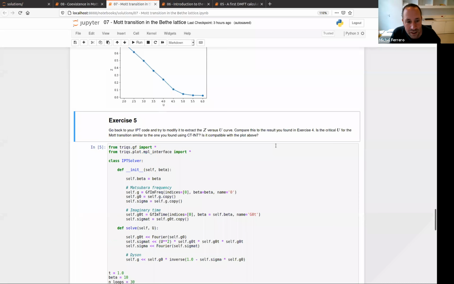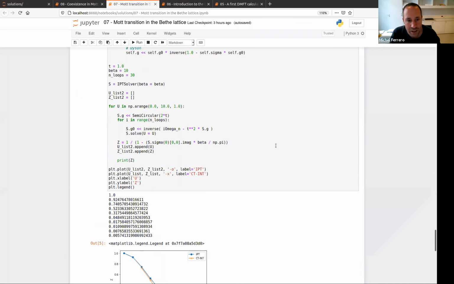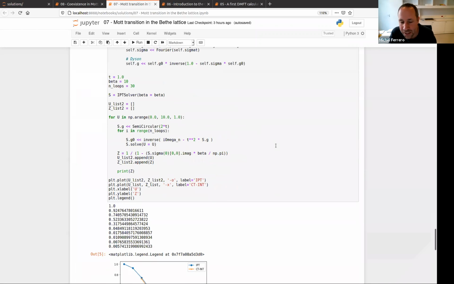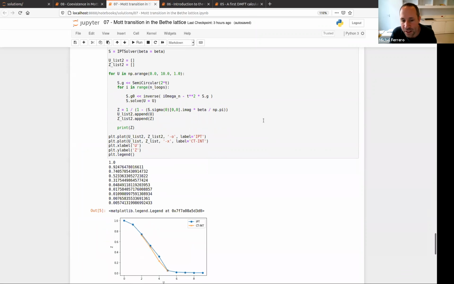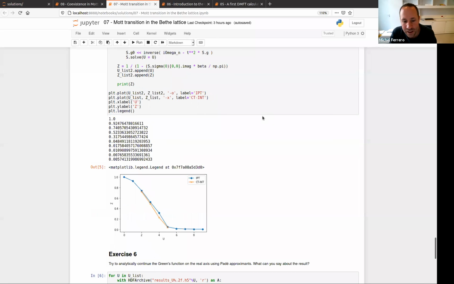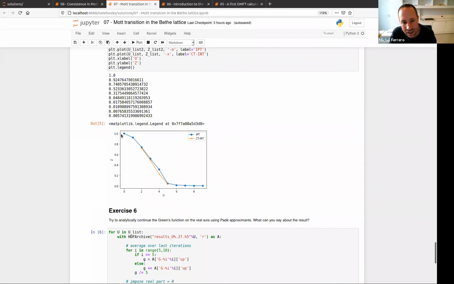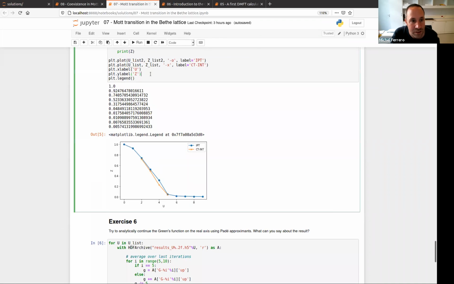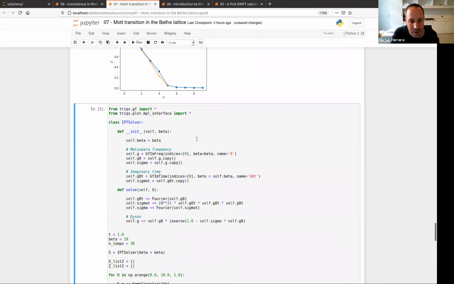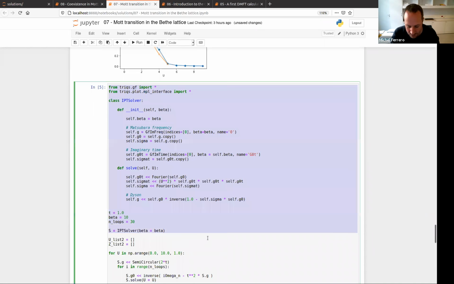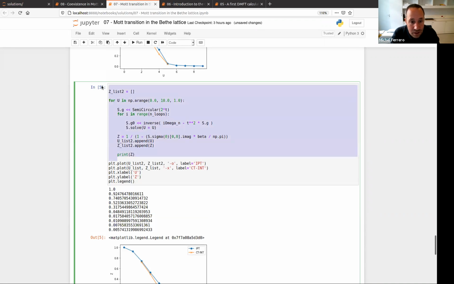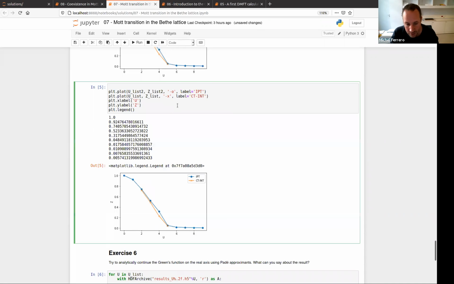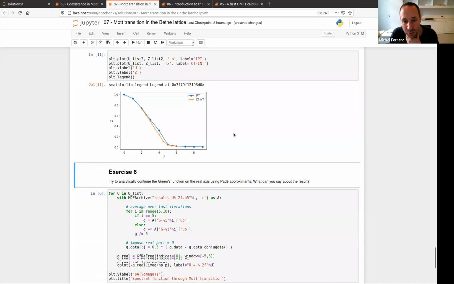So now we can, that's a pity, this is going to take some time. Anyway, I'll show you. We can actually compare the Z that we obtained within IPT with the one we obtained just now. So you can rerun the IPT, the iterated perturbation theory, and get the Z and compare versus CT-INT, and that's what you obtain. And you see, it's actually not so bad. Here I have more points for CT-INT now, so let me try to just do that quickly. I don't need to run everything anymore. Okay, that's the plot with a bit more points now.